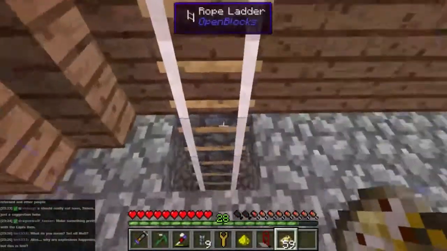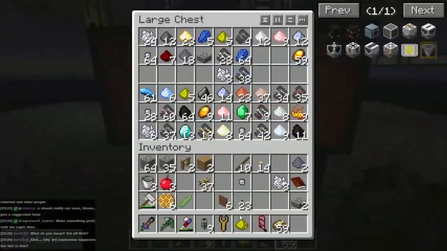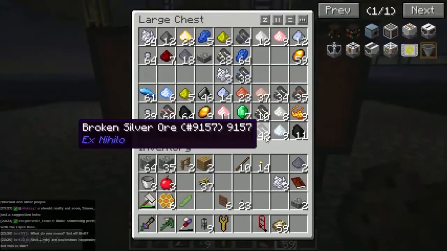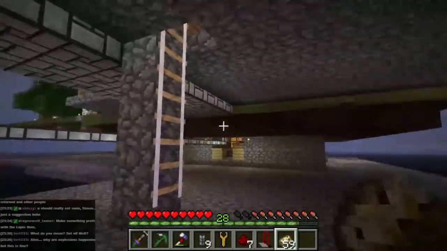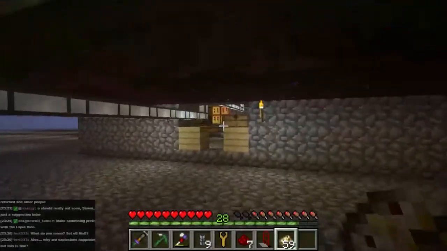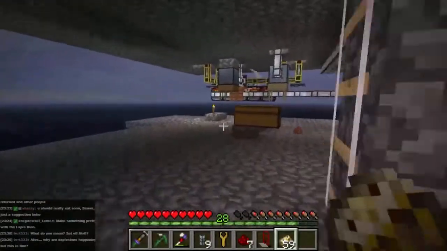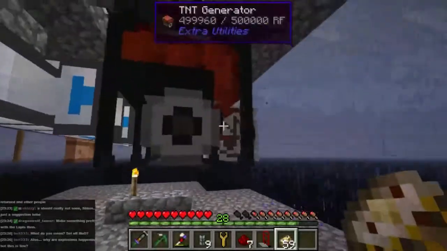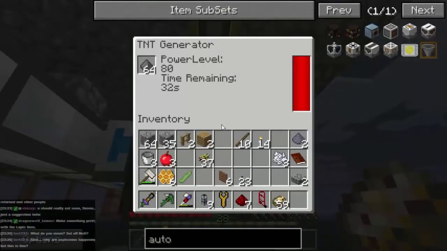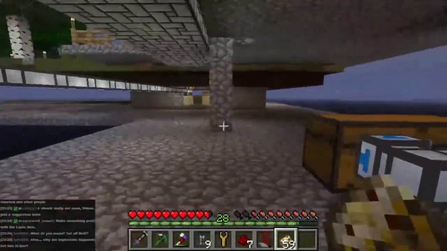I need to go down here, because in order to make that stuff, I need some redstone. So I'm going to steal the redstone that we've made so far. Pardon me. Why are there explosions? It's because these are TNT generators. They work by exploding, basically.